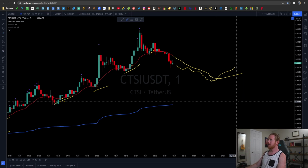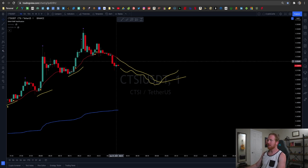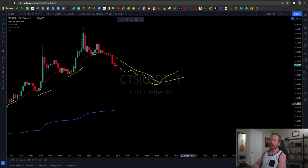But generally speaking, if you are considering a shorter term swing trade, day trade, consider waiting for the price action to come back above the EMA line. And the reason why I do that is because the fact that right now it's showing that the bears are present. The bears are trying to drive the price back down. Until they stop their run, until they stop gaining control, you don't want to jump, you don't want to try to find the dip, right?